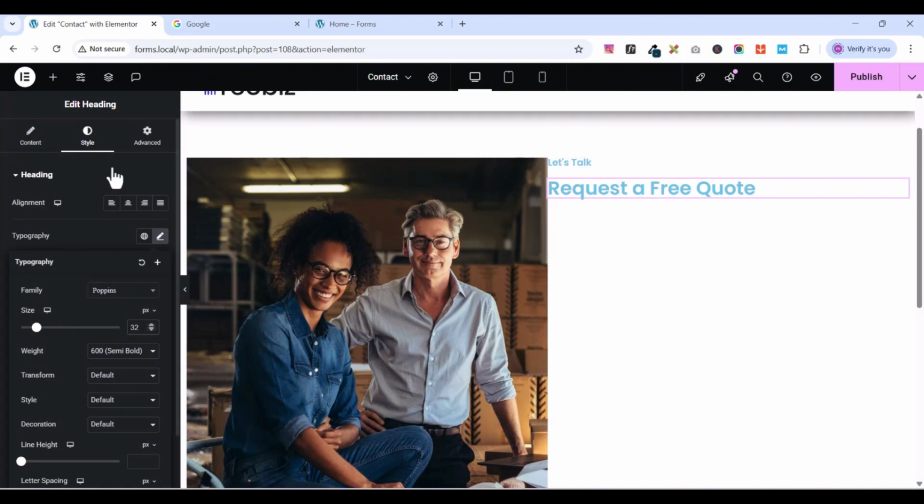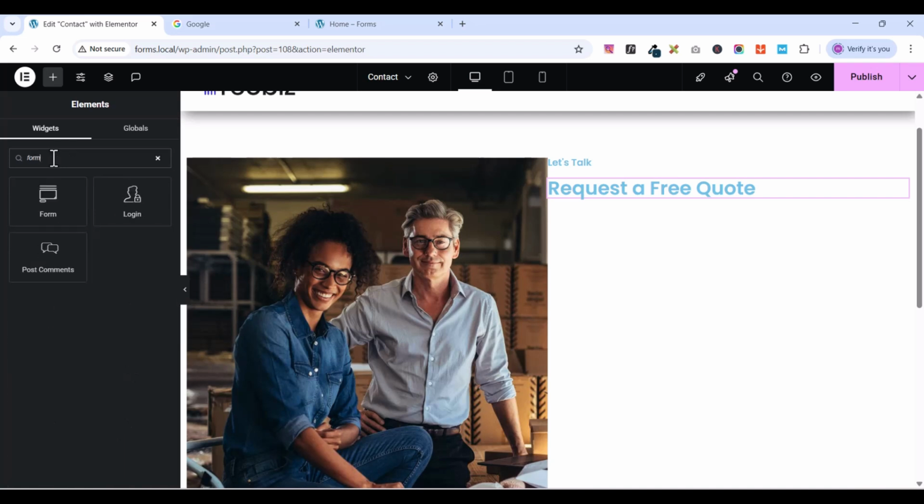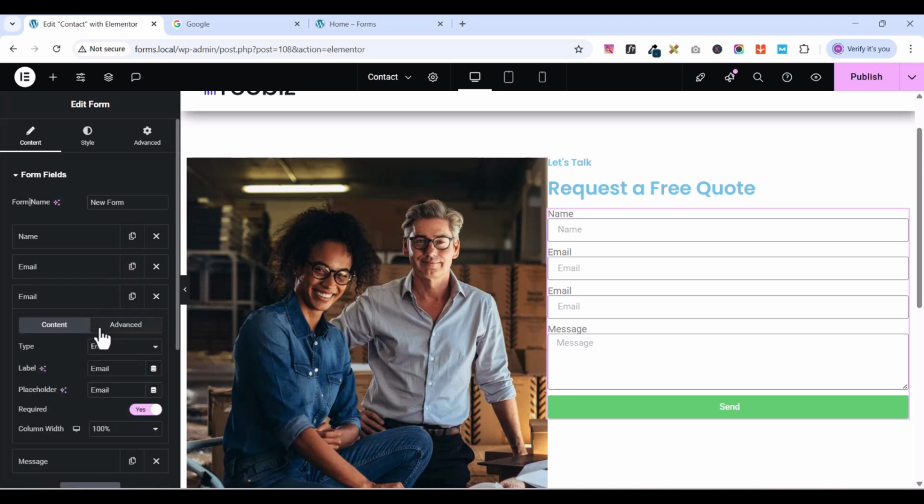So from here, let me go back to my element panel, then look for form. So I will select my form here, then drag it inside. As you can see, I already have it dragged inside. So I will select this form from here, then we'll go to content. Then from here, I am going to duplicate the email, then select the email.